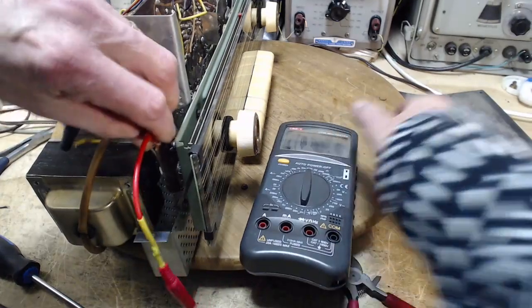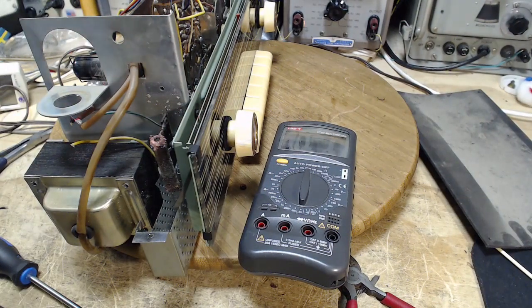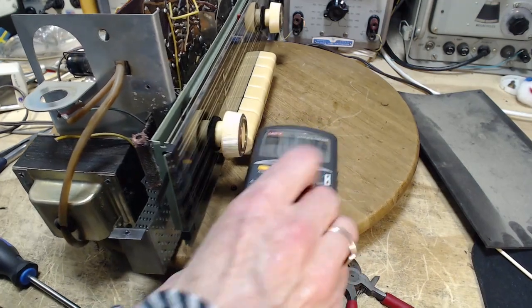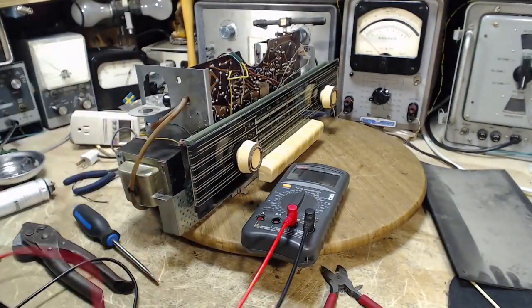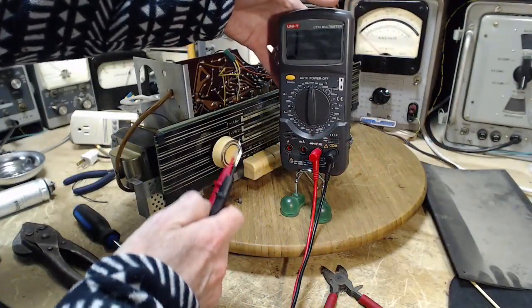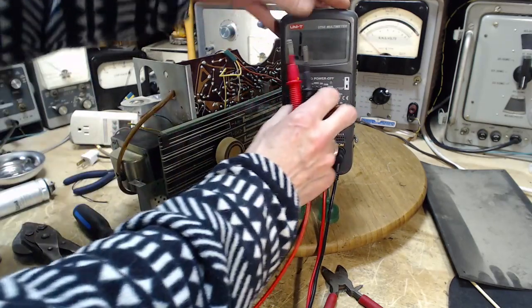Okay, let's not use these. Let's go with second, just getting some leads here. There we are. Too many leads clumped together over there. Okay, you are supposed to be 1,000 ohms. Let's put it on 20,000.